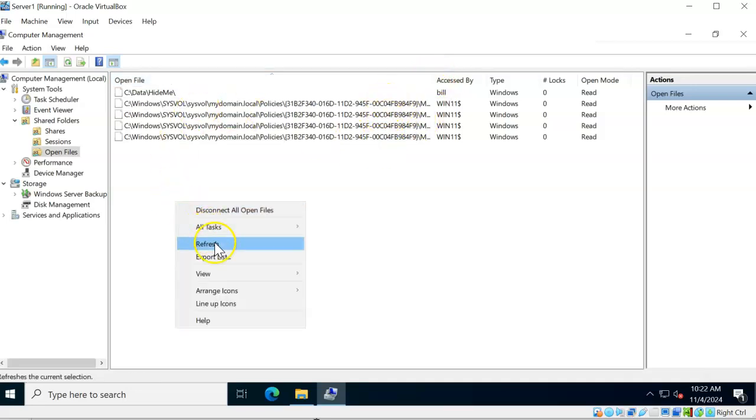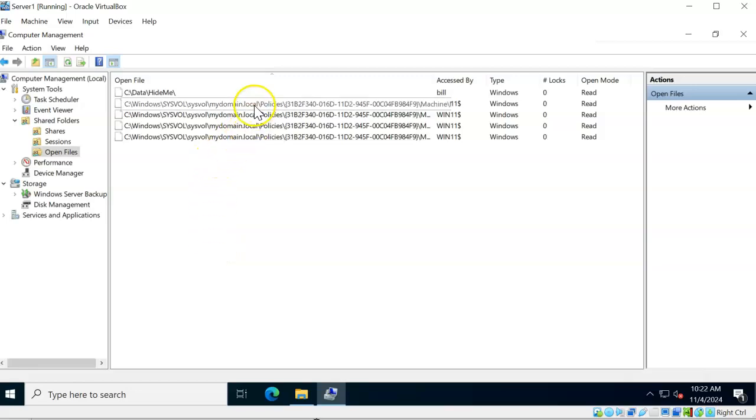Yep, see, for some reason, we're still hanging on to those domain policy, group policy files. And it still remembers that we have this open even though we haven't. Windows likes to remember network connections even though you're not connected to them anymore. Regardless, this is normal. Let's move on to 12-2.